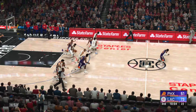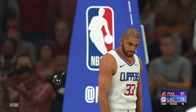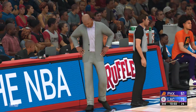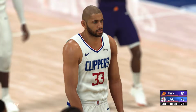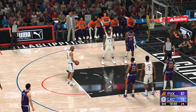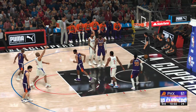George with the defensive effort. Clippers leading by 22. Here's Batum, and the bucket is good. Three-point play chance here for him. Well, Paul knows the defense is locked in on him, so he takes advantage and finds the open man. The Clippers have made the most out of their opportunities at the line. They have yet to miss in 7 attempts. Free throw good, Nicholas Batum.